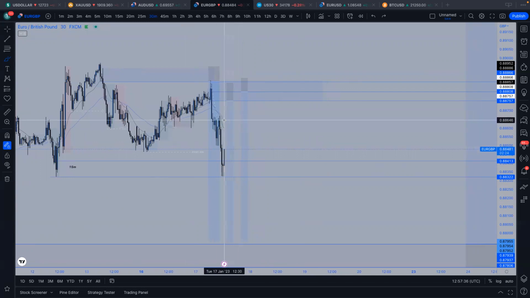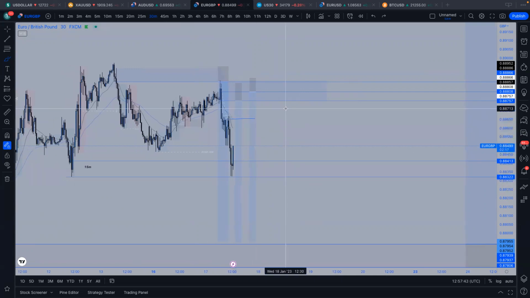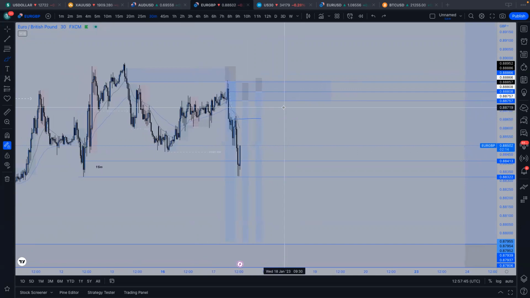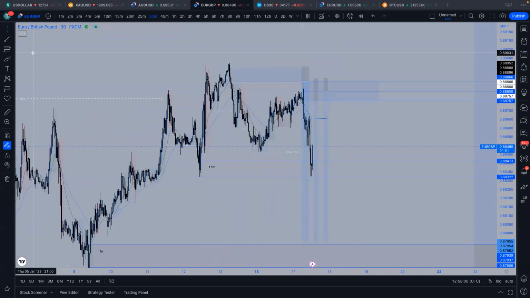But I like to see tests of these EMAs. So we've had this cross, and now potentially I'm looking for that 50 to get a test, and then have that continuation back down lower, potentially going into the New York session. That does not mean we couldn't run this. We do have a really nice imbalance here. This was the point where we had all of these manipulations, and then this one final move, and then price came back down. So potentially from here, I could see some nice trades that we could be taking. Failing that, I'm already in this move up here.